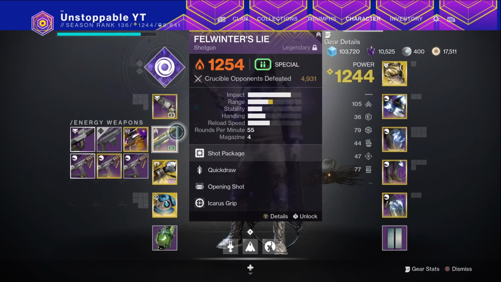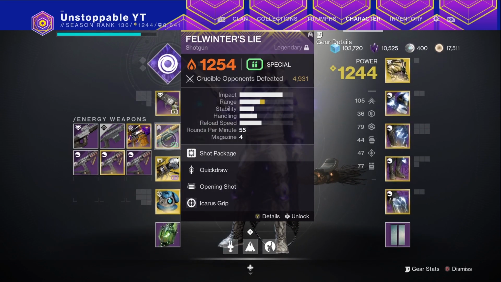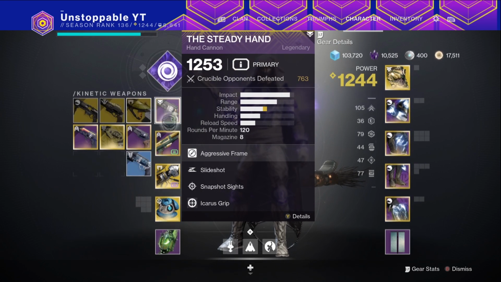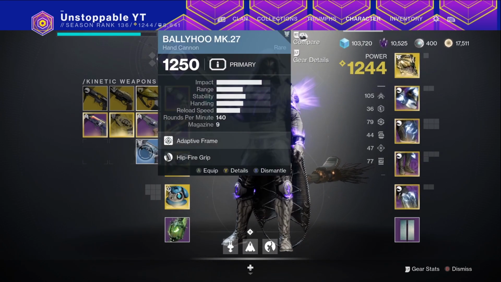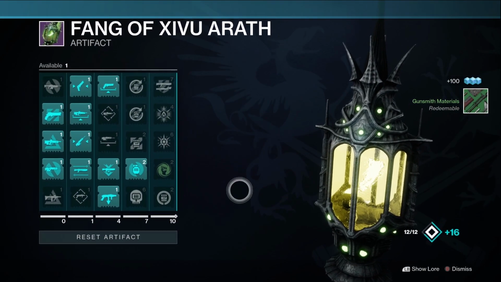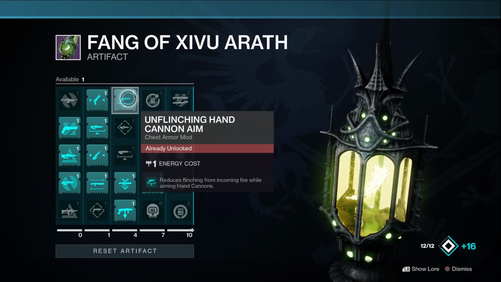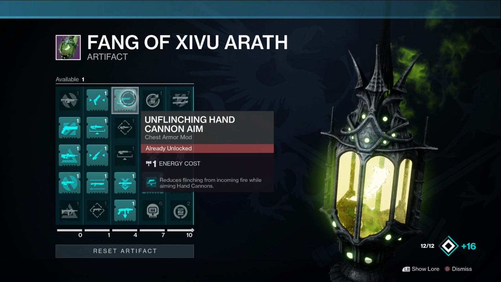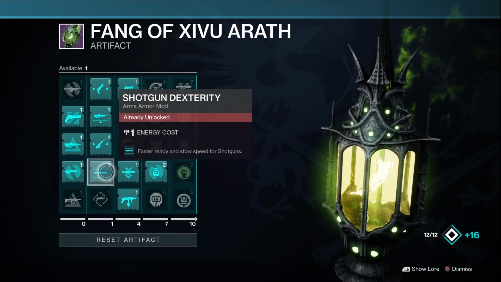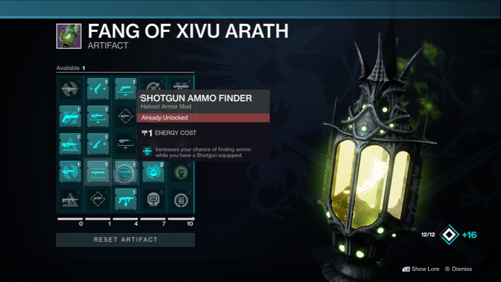The reason why I love this build so much is that you can pair it with a sniper or a shotgun. I'm going to show you the shotgun build I run, and you can change it to the sniper perks when you need to. The weapons don't really matter; it's whatever you're comfortable with. I'm also going to talk through the artifact and show you what you may need. You're definitely going to want hand cannon targeting and unflinching hand cannon aim for this build if you are going to run a hand cannon. You'll also want to pick up shotgun dexterity because you can play around with it, and probably shotgun ammo finder if you're running a shotty.